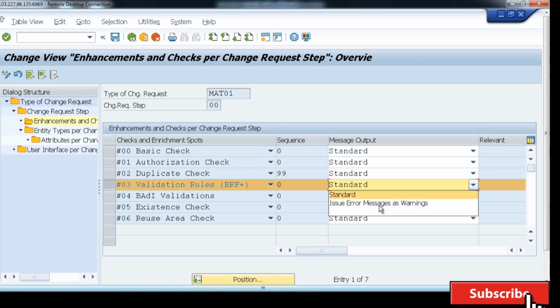Apart from that, we can also issue the error message as a warning. Even though the validation check failed, I will consider it a warning, not an error, so I want to release that.